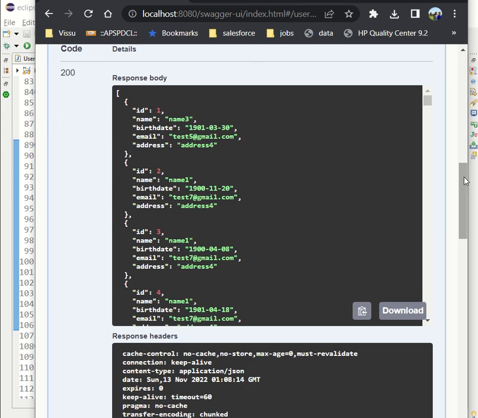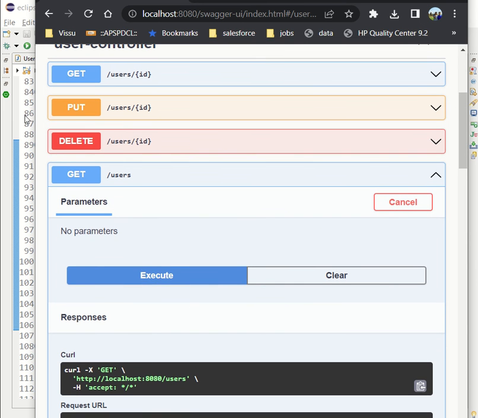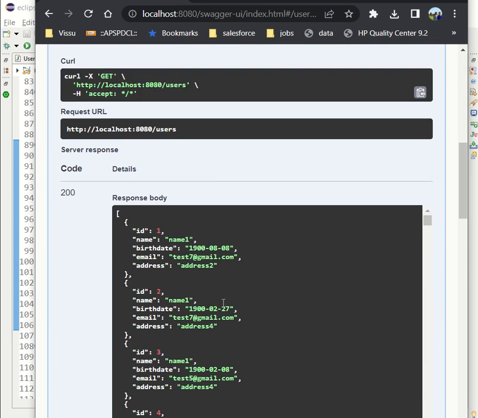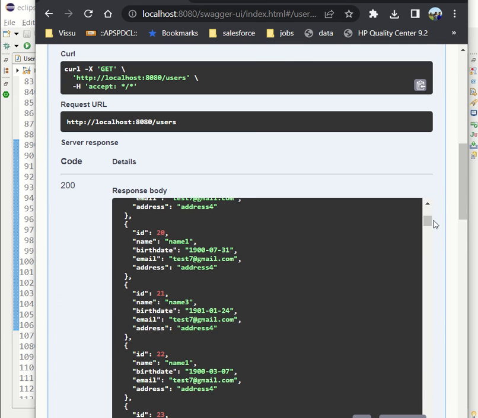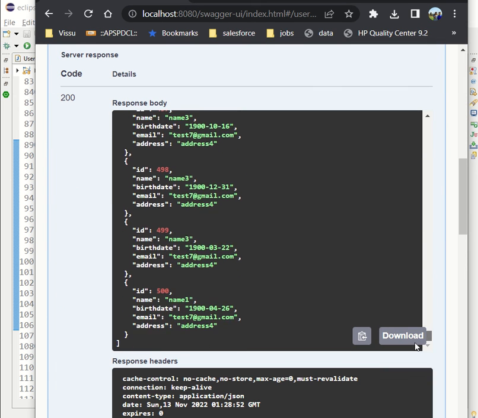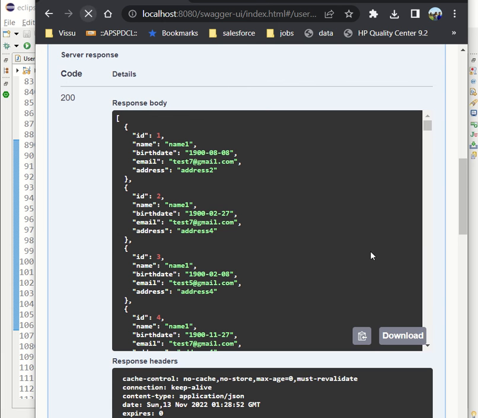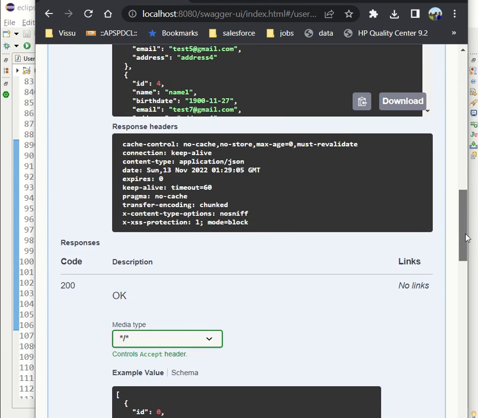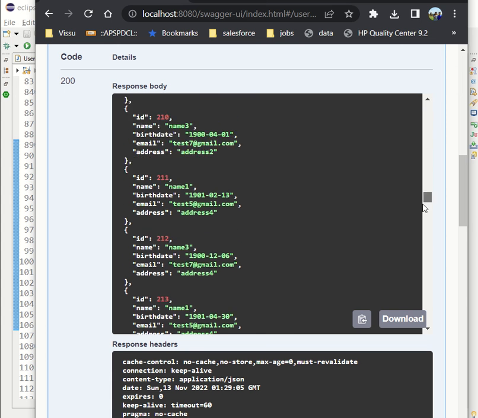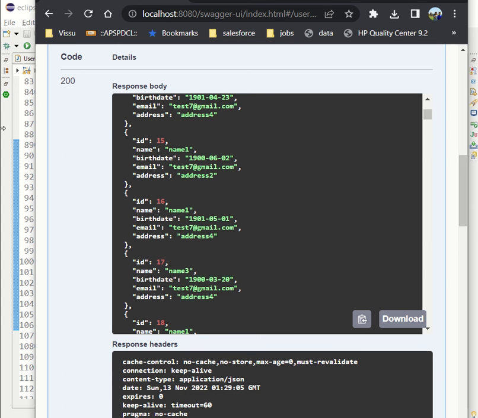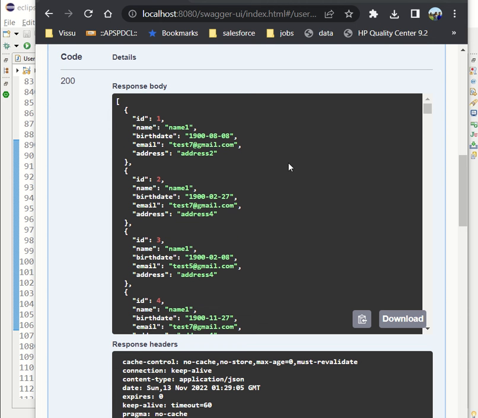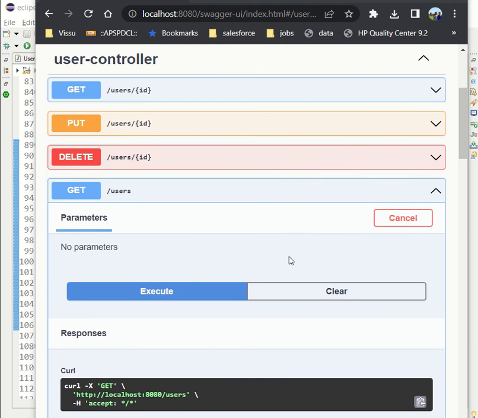Because we have loaded the data, let's get all the data by clicking on clear and execute. Now if we go to the end of the data, we have all the 500 records. Just for my satisfaction, I am clicking it again. Yeah, so we have all the 500 records. The reason the results are unchanged is because we have not entered any search criteria.